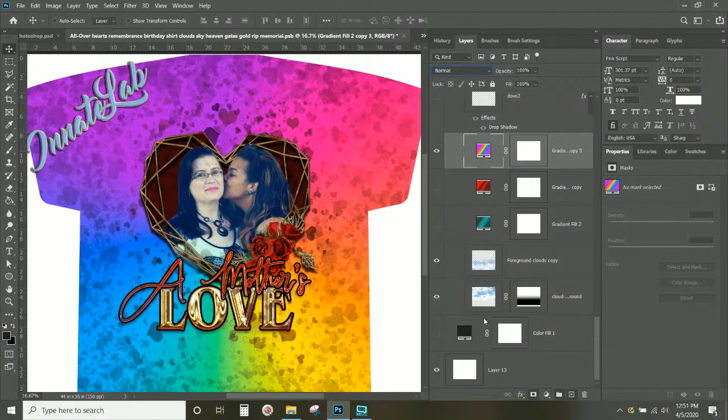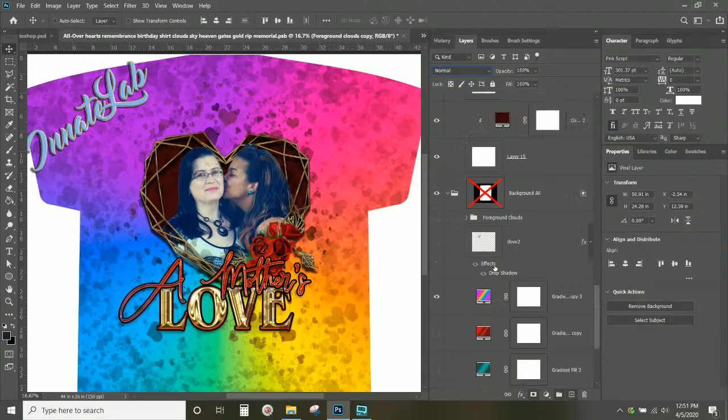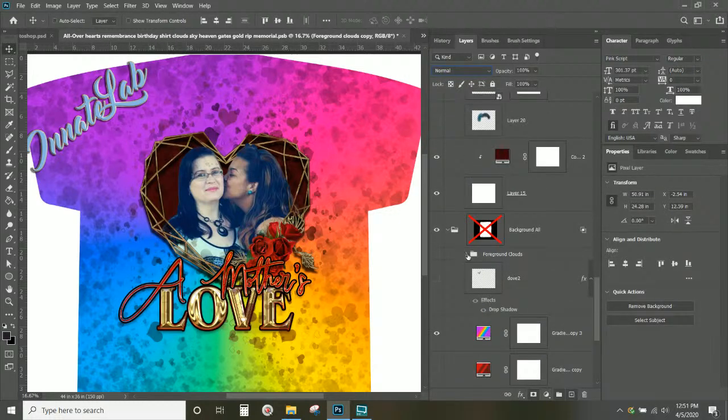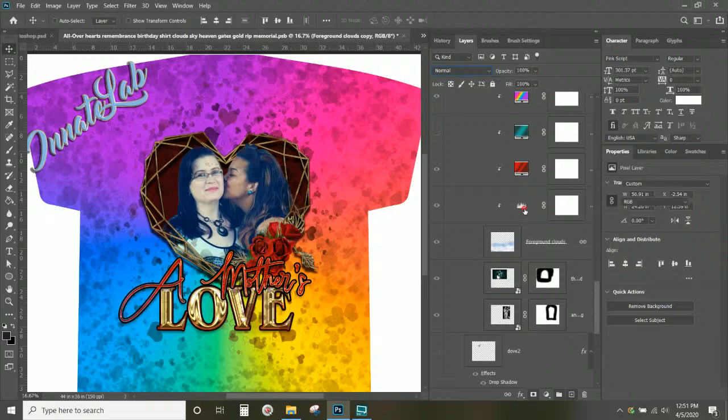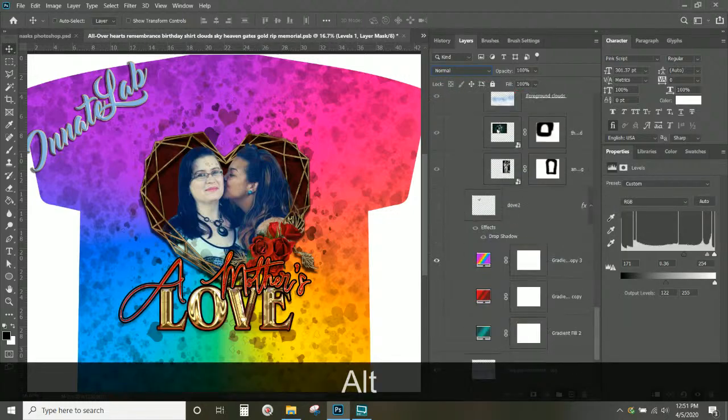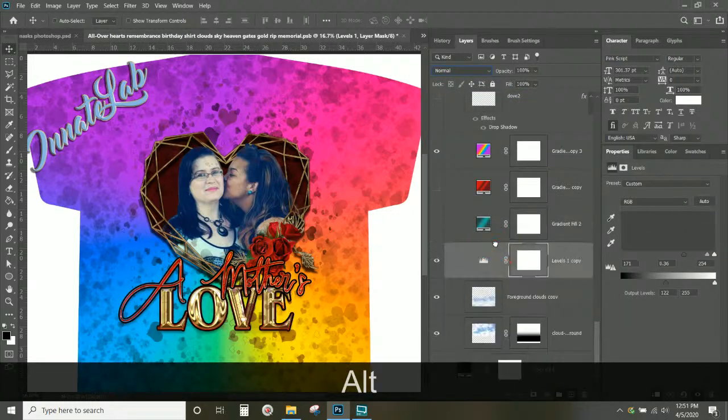And as a matter of fact, if I were doing this for the clouds, I probably would increase my levels, which I do have here. You take those levels and I'll bring a version of it down here to these clouds for you all.